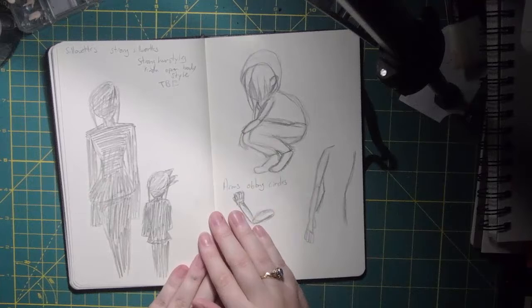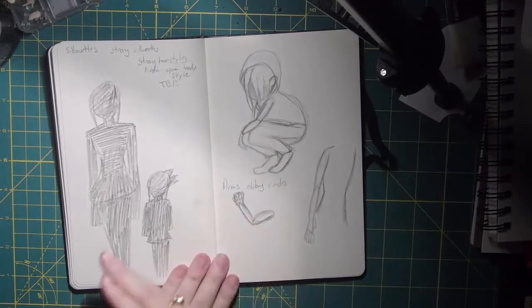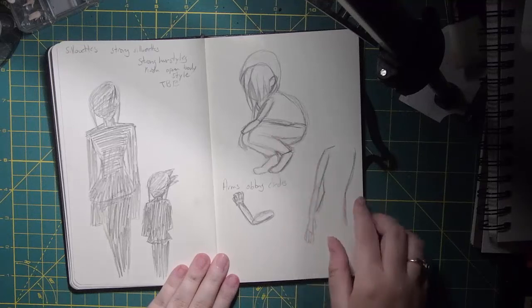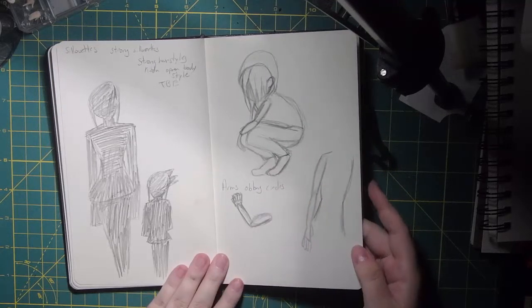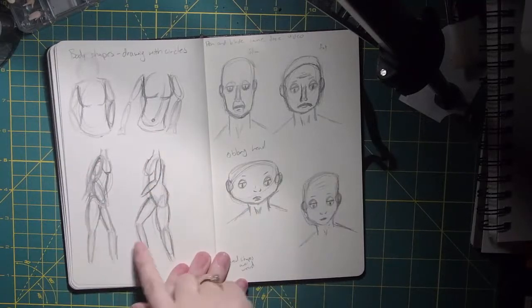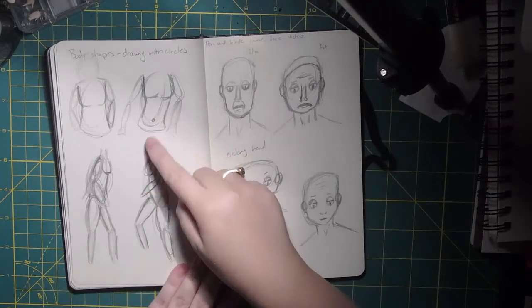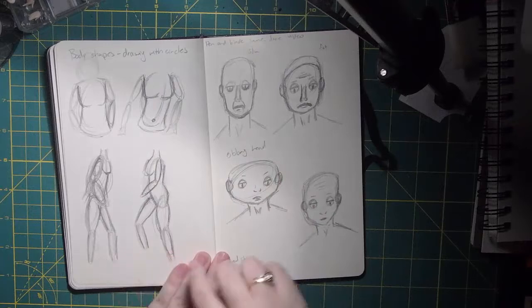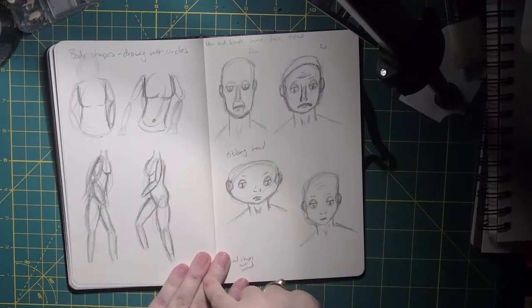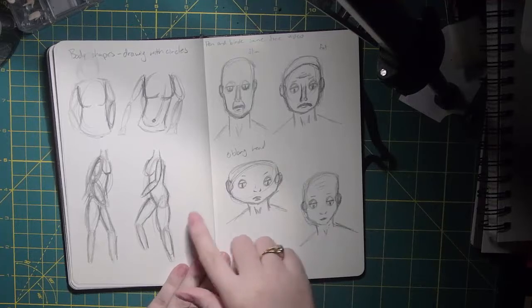Someone said to me that characters need to have really strong silhouettes, so I've been drawing silhouettes. And then I worked on arms. I really like the way that girl came out. I don't know who she is, but she's awesome. More body shapes, drawing with circles. Very important. I feel like my anatomy has come full circle, cool now. I'm back to where I started in the cool department.